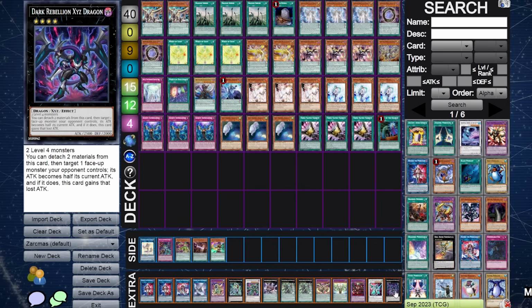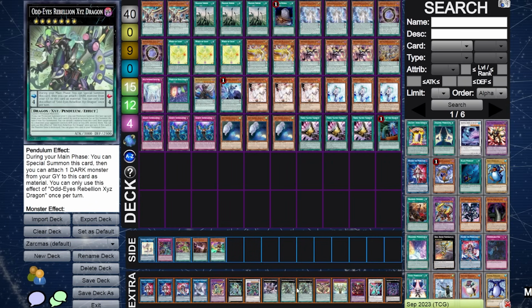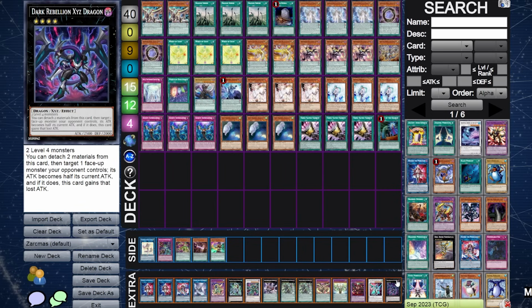And for Xyz Dragons, the original Dark Rebellion Xyz Dragon and the All Rebellion Xyz Dragon are both summonable by this deck, but we already play 2 Rebellion Xyz, so we might as well switch it up and play the other one we could hypothetically summon.